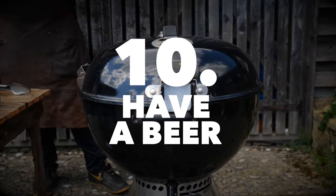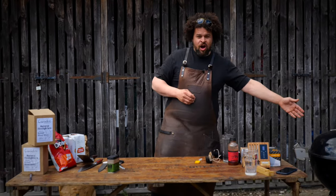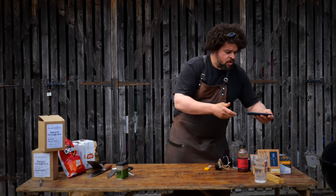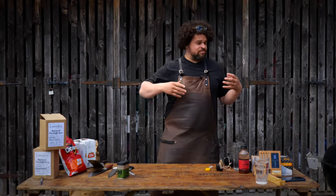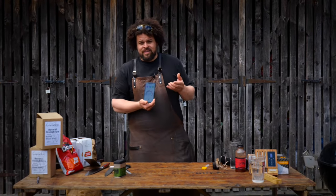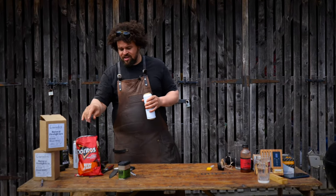How long will this chicken take? I don't really know. I'm running this pretty hot. If I put slightly more charcoal on today than last time, it's going to be hotter. If the wind's blowing more, there's more oxygen through the vents — that's going to be hotter too. You can never predict a time, which is why it's so important to always cook to temperature. And that means we could be standing around a while — so my next tip is to make sure you've got plenty of cold beers or beverages and snacks to tide you over until it's done.